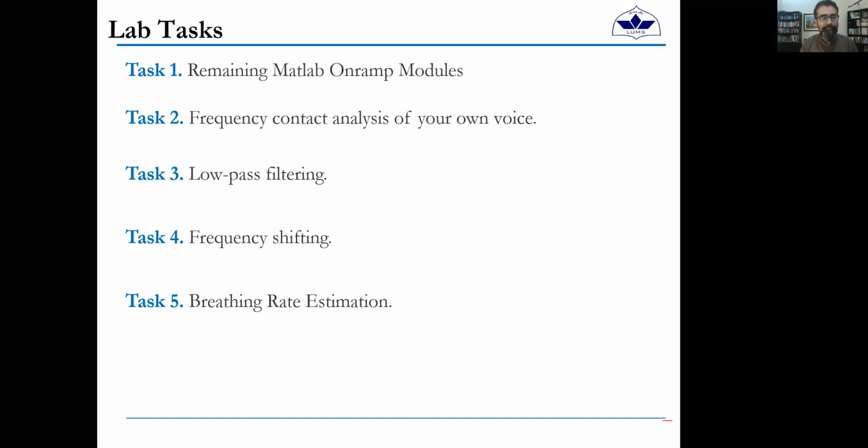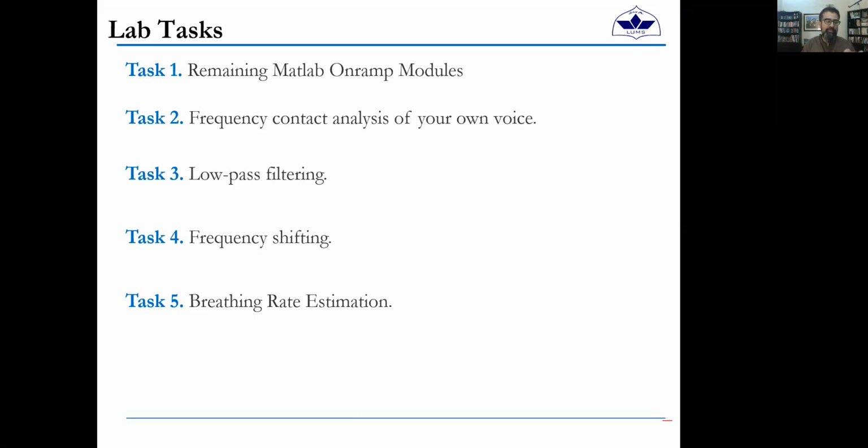Now I'm going to stop here. What we're going to do next, of course, is you can leave this meeting if you wish. You will open up the lab handout, which is there on LMS, and give it a read. It will point you to certain MATLAB functions that were provided to you and gives you documentation for those functions as well. How do you use them to compute the Fourier transform? That's there on the handout as well as on LMS. I have also uploaded 2 tutorials on YouTube, and the links are there on the handout as well as on LMS. That perhaps may help you in doing those tasks as well.